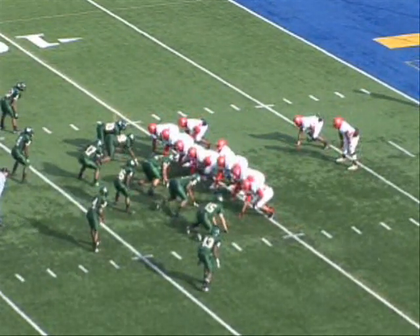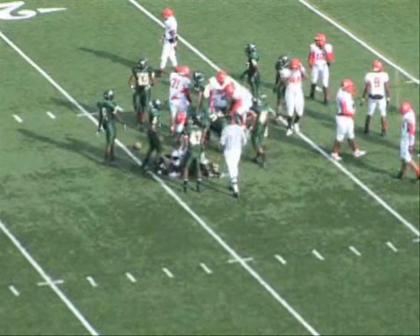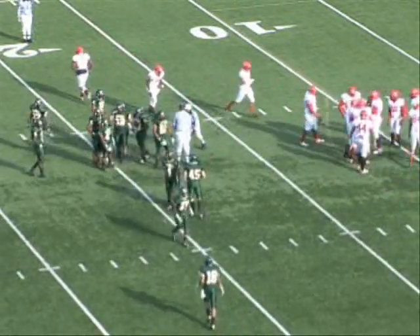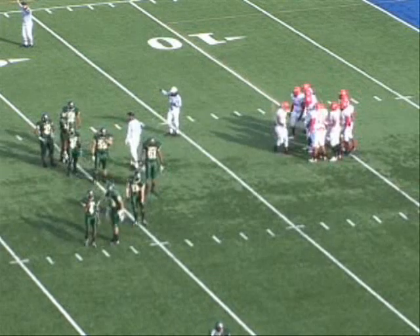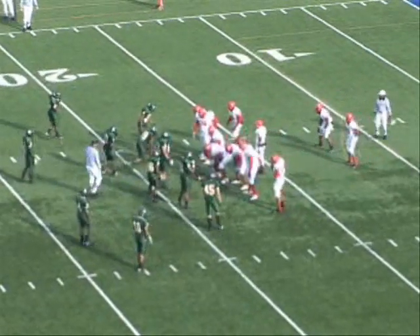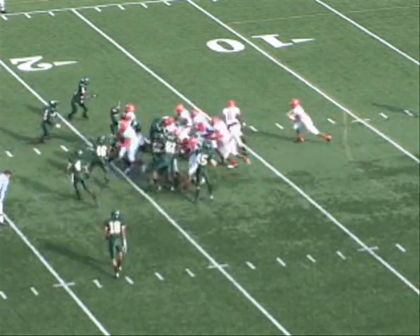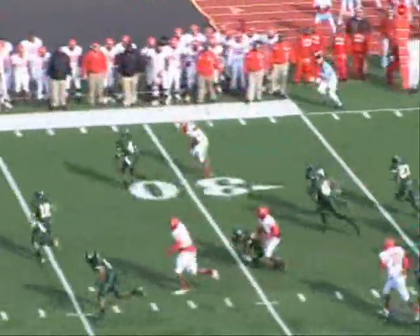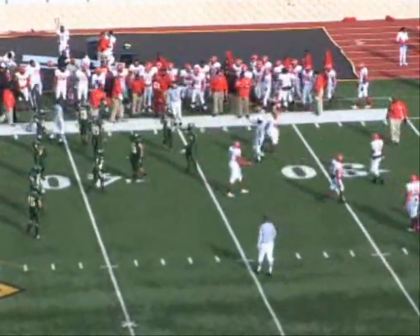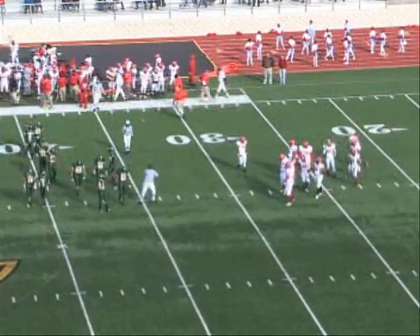Carter first down and 10. They toss it back to Miller, he comes up the field and got it to the 18-yard line — second down and three at the 18. The plays all look the same, John. I think some of that is up to the discretion of the backs — he's watching how the blockers go, and he'll cut back on some plays and some he won't. Second down and three, a back gets outside for a first down at the 30-yard line, chased by Darden, out of bounds at the 35. First down and 10, a 17-yard pickup, 3:33 to go in the first half — 14-7, Longview leads. Carter has moved from their 11 to their 35.